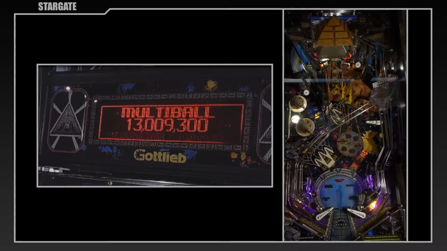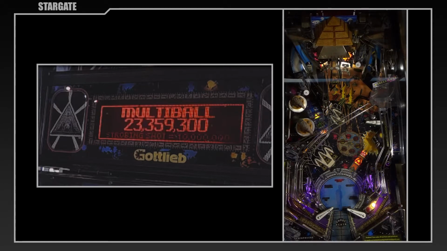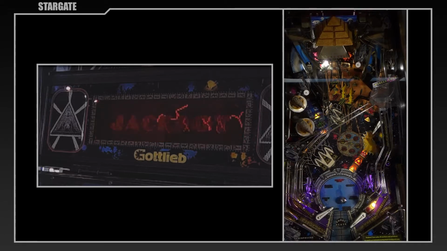But in your main multi-ball, you just have to pick off the jackpots one by one. And the jackpots are always in the same order. So your first jackpot's on the left orbit. Got it. Second jackpot's on the right kicker target. And I hit it, but it didn't actually register. So let's try to hit it again. There we go. I got it.